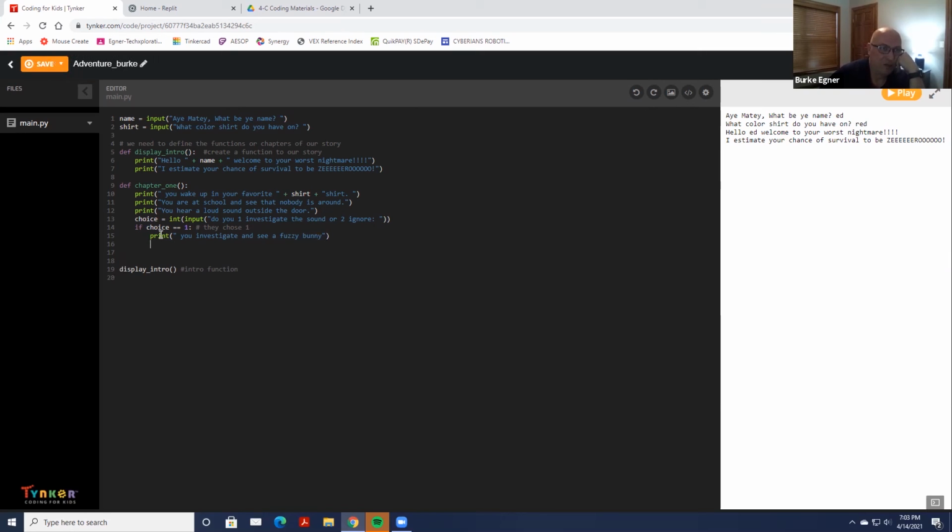Now we're going to go back to our indent again, get back out of this, and do if choice is exactly equal to 3, we're going to print: you should have checked it out.